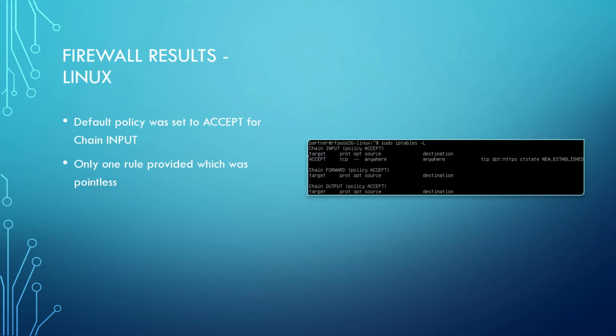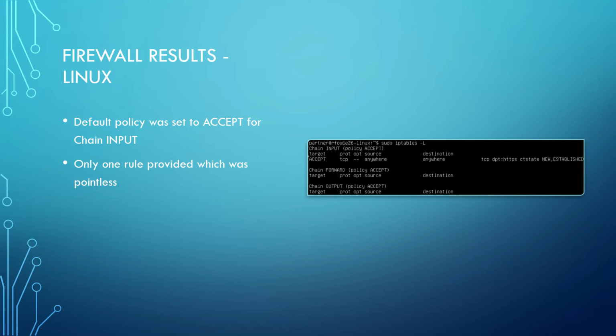The next thing we're going to look at, and probably the biggest vulnerability of both of his servers that I found, was the firewall for the Linux server. As mentioned earlier, the firewall was checked manually by logging in and running an iptables -L command, which lists all the firewall rules that have been input for iptables.